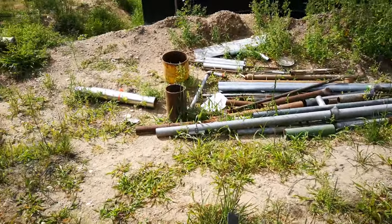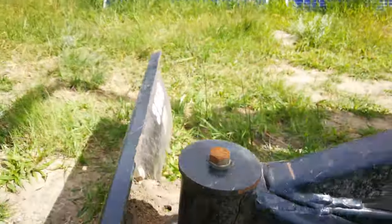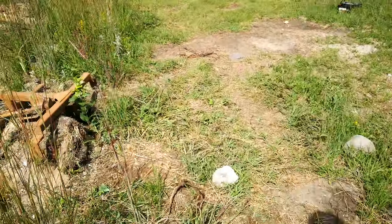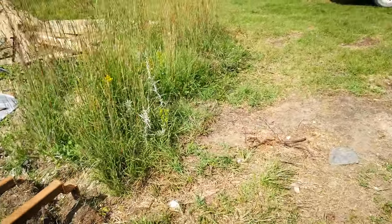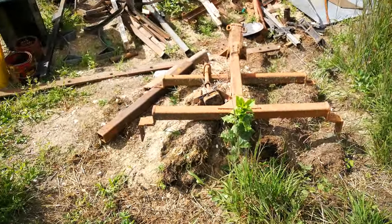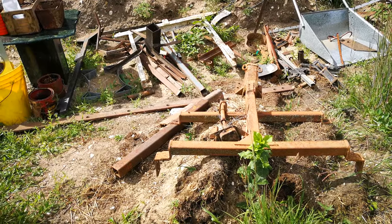I got some pretty big cracks on the back here, so I think today's project is really just going to be fixing that up. Then I might get back to this, I think, see how much I get for the day.